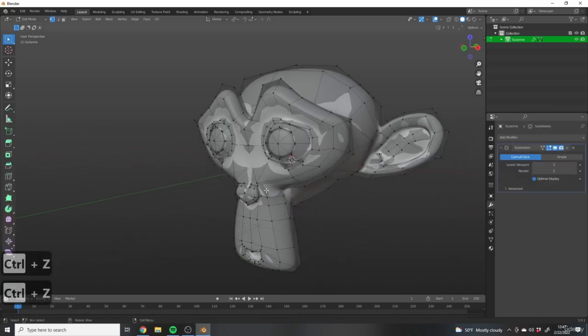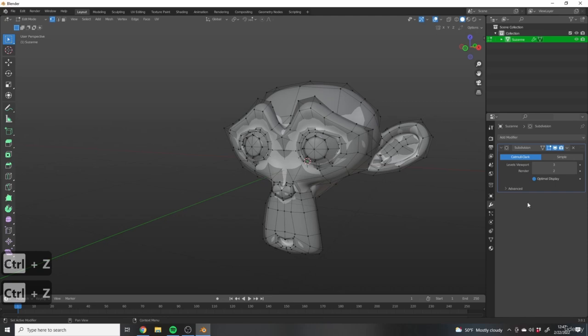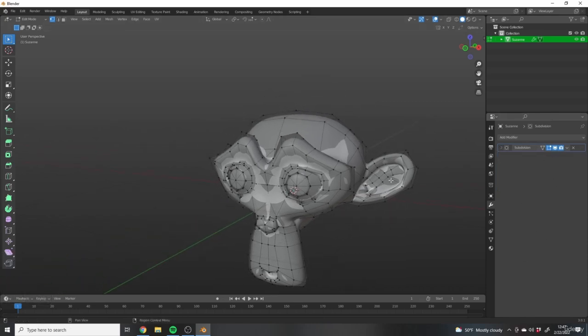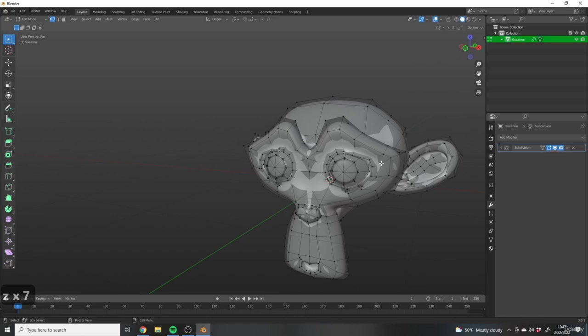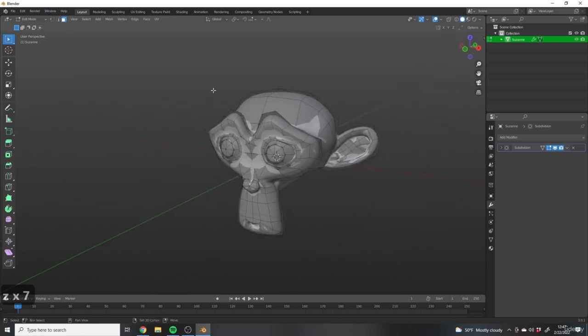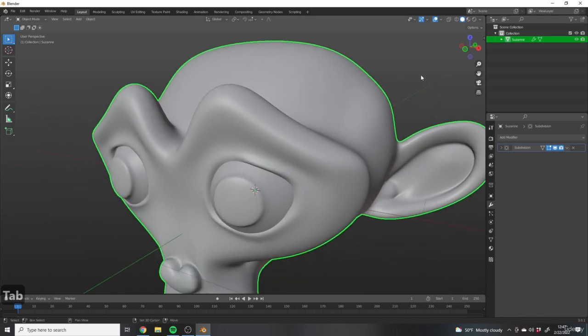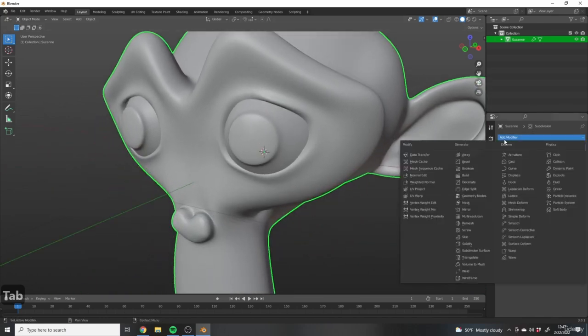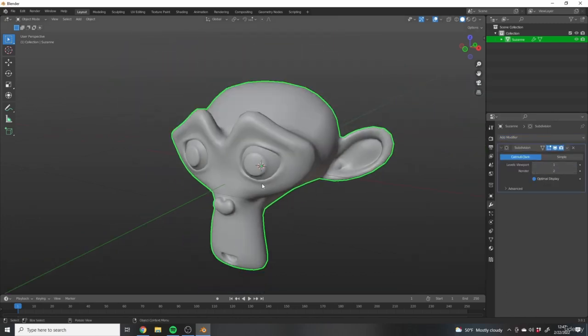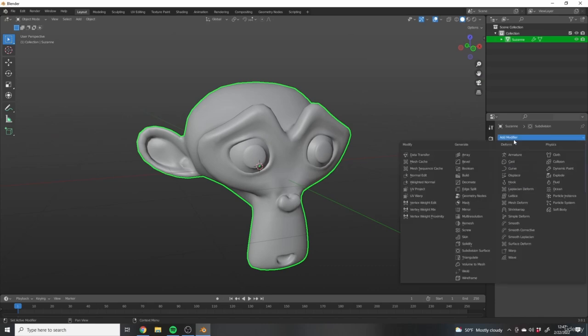Now, modifiers, I've called this the modifier stack, and why it is called the stack is because we can stack modifiers on top of each other to layer their effects. So, for example, we could have a single subdivision.